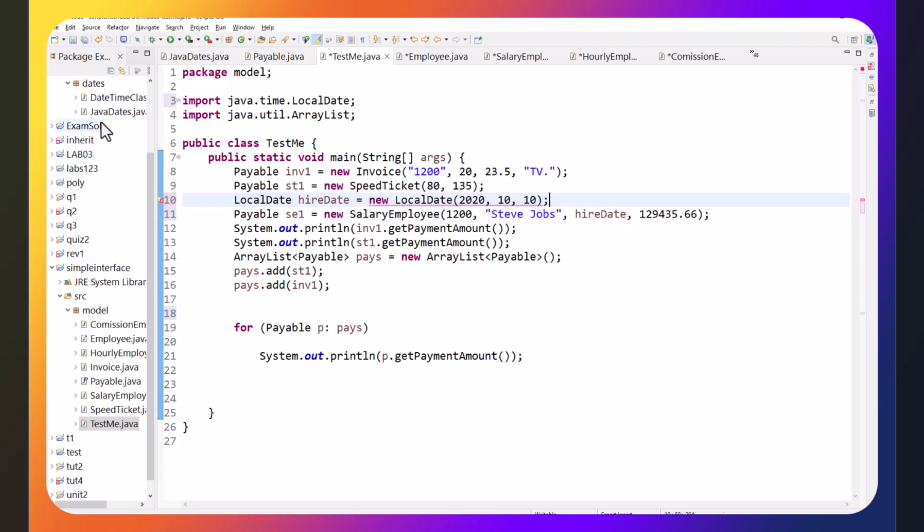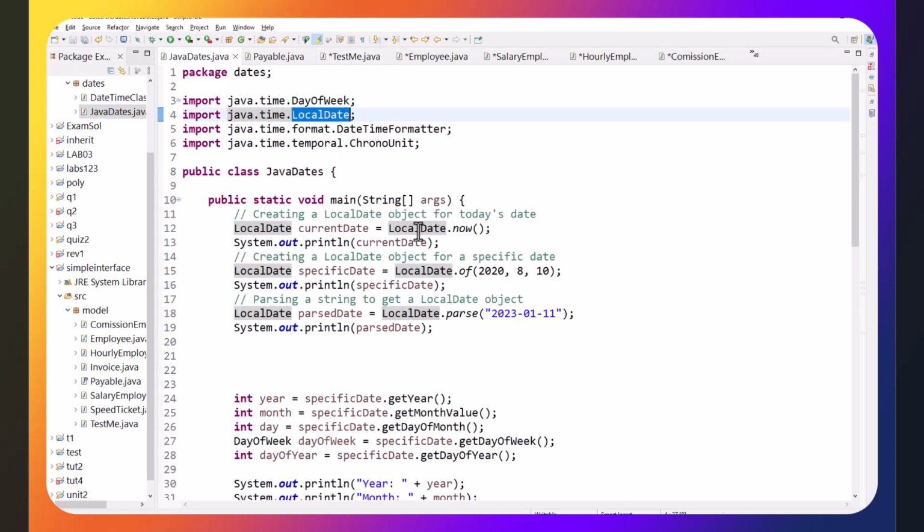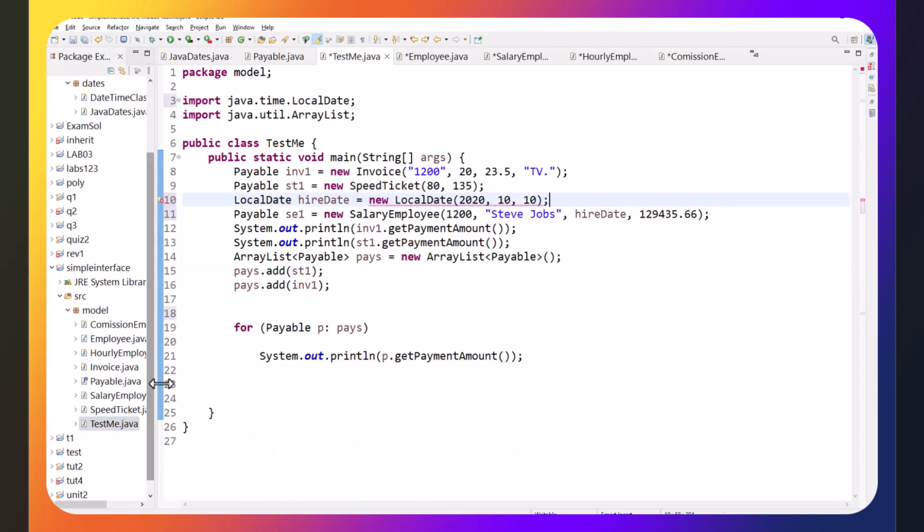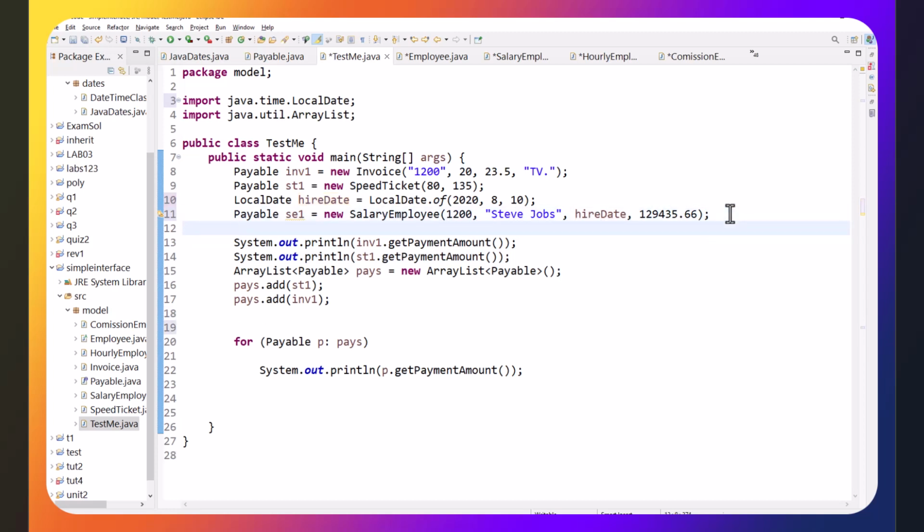I just created one here, and I will make sure I cover this later. I don't have time to solve these problems at this moment. I really don't see the difference, by the way. So I'll just call hireDate, because I'm really covering a different topic. Okay, LocalDate. So now we have the hire date.